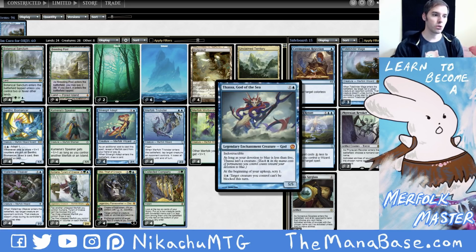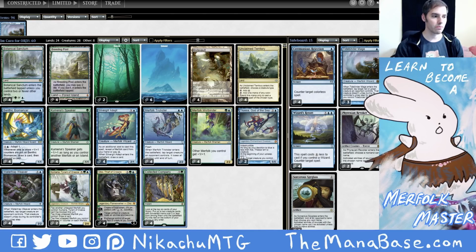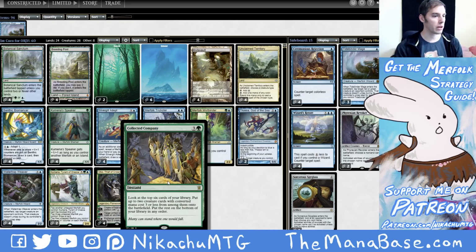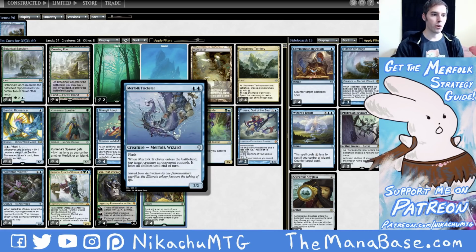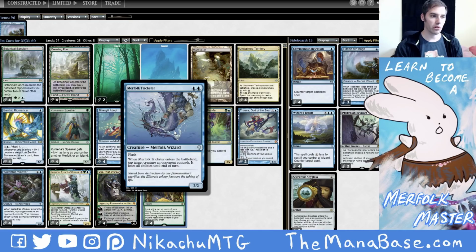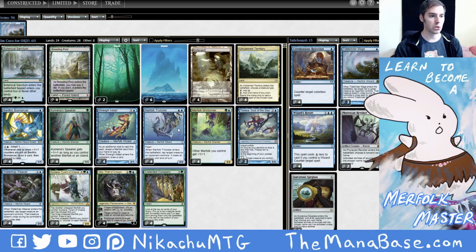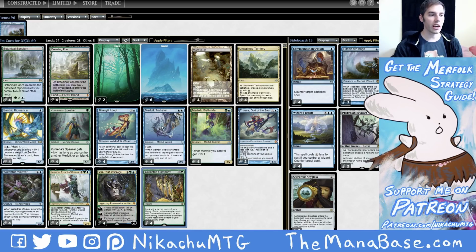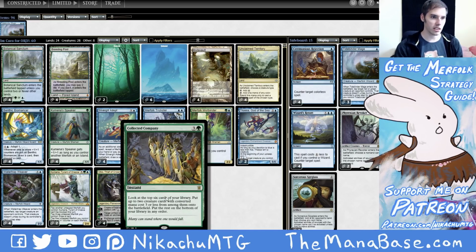Now, with Thassa, you would think, well, this is a blue-green deck, so maybe you're not going to get the devotion online all the time. Not true. Collected Company actually helps you dig for at least 2 devotion, but sometimes 3 to 4. Find 2 Merfolk Tricksters, you got double the devotion, but you usually will get your devotion thanks to Collected Company.